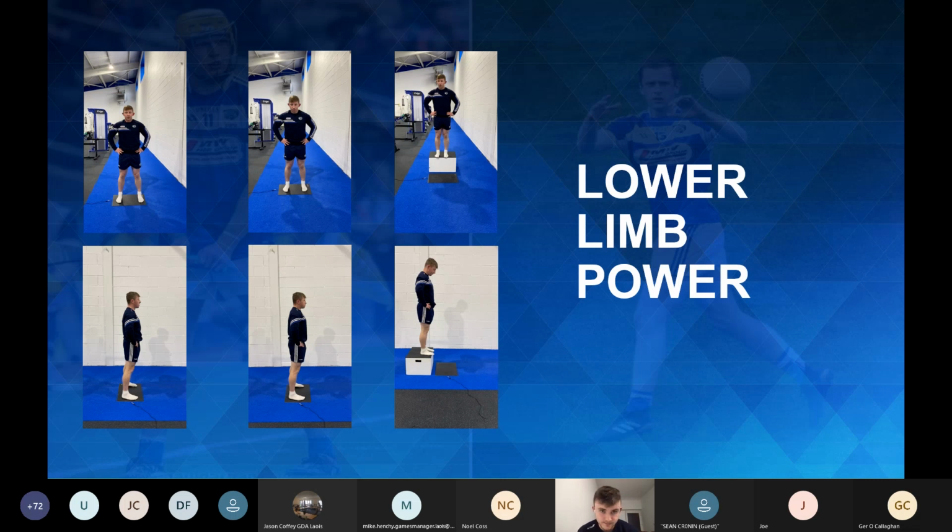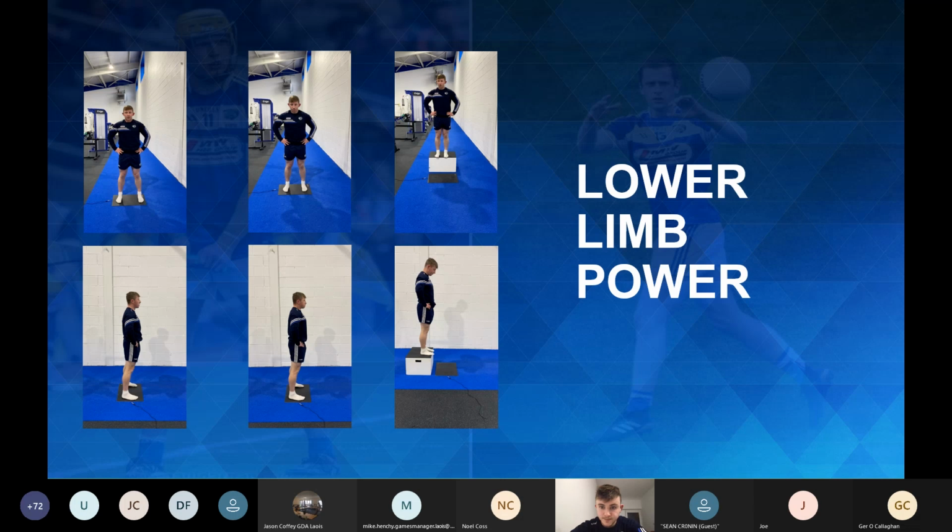Typically when we are assessing the scores in these tests, the counter movement jump usually has a greater height than its squat jump counterpart. Usually there's a 20 to 30% higher height in centimeters than your squat jump. But again, that might not always be the case.